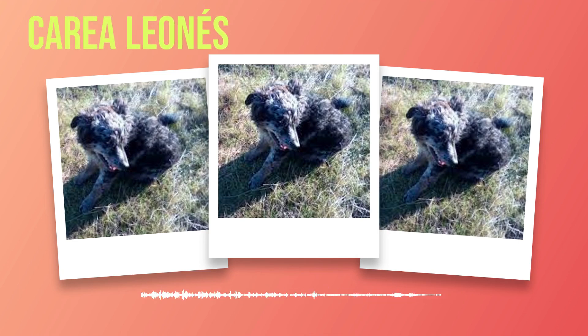This can be achieved through activities such as brisk walks, jogging, playing fetch, or participating in dog sports like agility or flyball. Due to their herding background, Correas have a natural instinct to chase and herd. It's important to provide them with outlets for these instincts in a safe and controlled manner. Engaging in activities that simulate herding can be both physically stimulating and mentally challenging. Setting up obstacle courses or engaging in trayball — a game where dogs push large balls into a goal — can help satisfy their herding instincts while providing much-needed exercise.